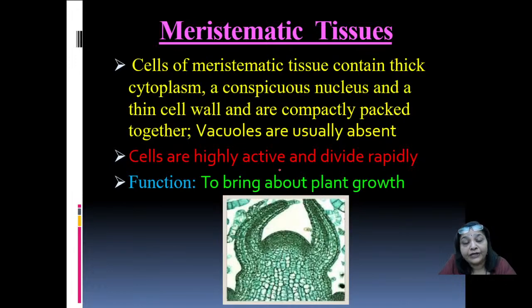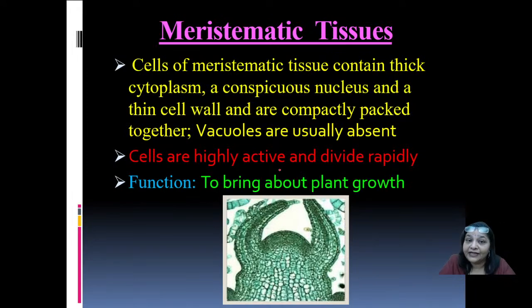They grow. We see the plant height increases. Not suddenly, but gradually. We see gradually that during the flowering season, the plant flowers, if it is a flowering plant. You can see the flowers growing from bud to flower, right? And then you also see the flowers getting converted into fruits and seeds, isn't it? All these things happen because of these quickly, rapidly dividing and highly active meristematic cells.